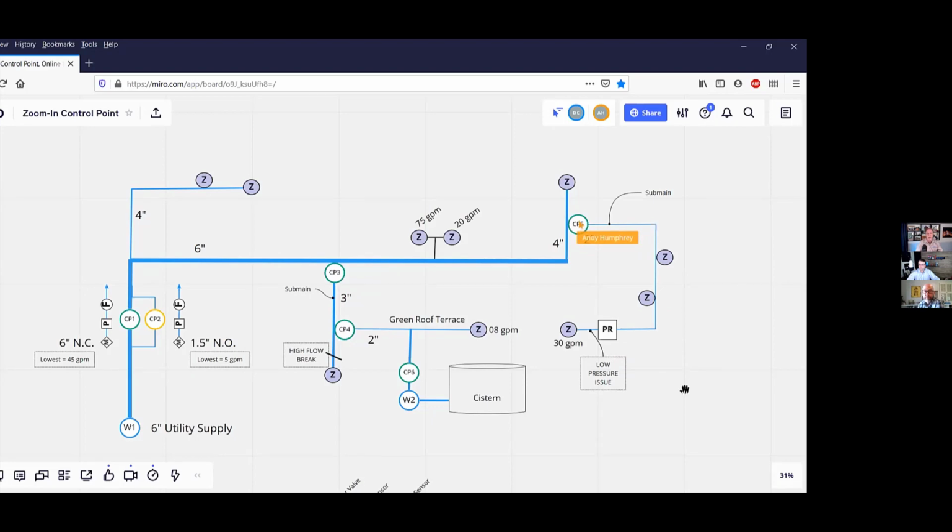They may want just a master valve and a pressure component. Or maybe they just want the pressure component, but they're able to add it at control point 5 or back over here where that PR is. They could do it in either location. It really depends on how long that section of mainline is, and they can find out what real-time pressure is doing out in the field and react.